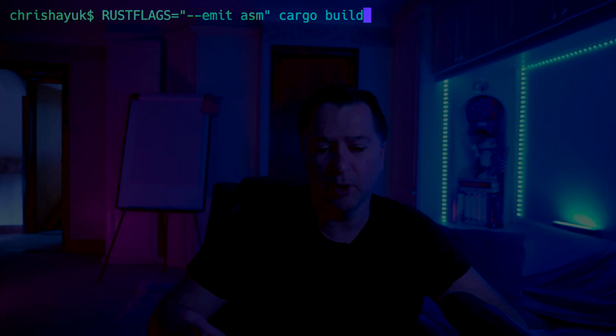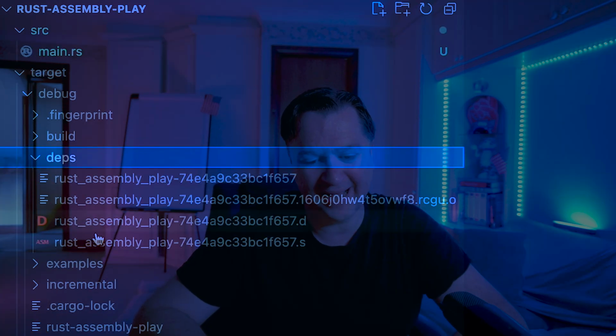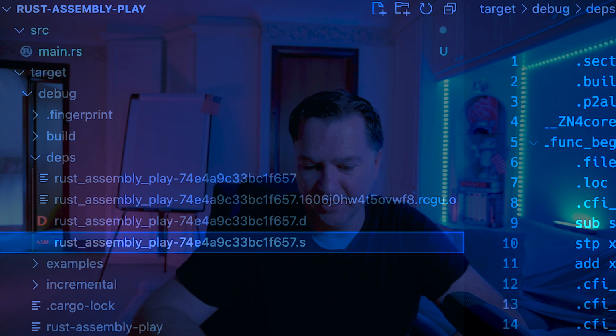But more importantly now, when I emit my assembly, I'm going to be able to look at Intel-based code. So let's just clear that. Then what we're going to do now is run that RUSTFLAGS --emit asm cargo build, and we're going to have a look at the assembly. Alrighty, so now that I've compiled that, if I go back to that deps folder, you can see there's a Rust assembly file there as well.